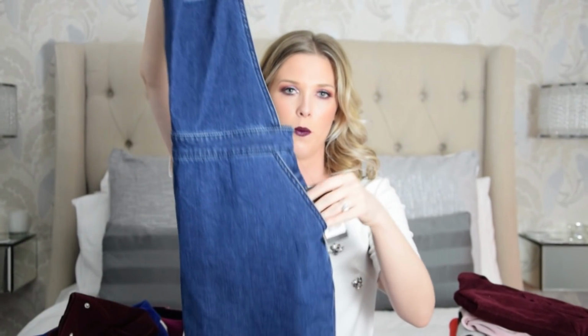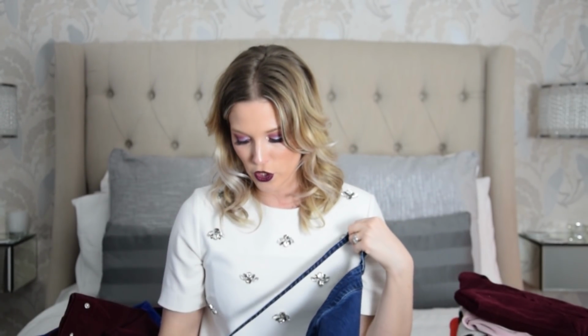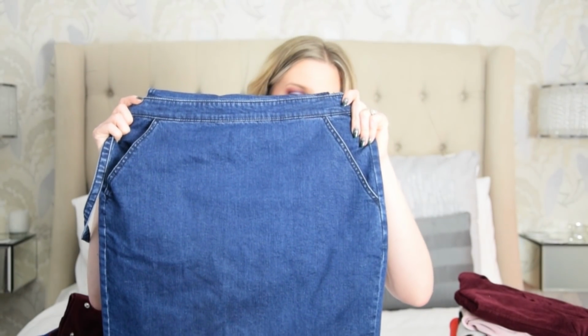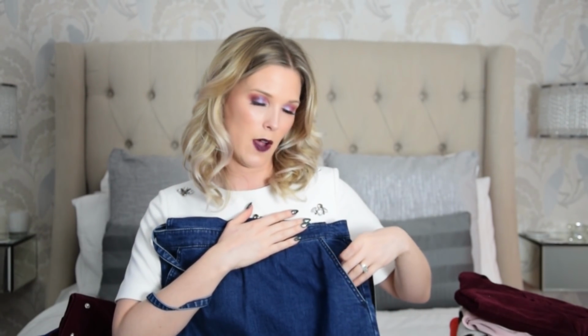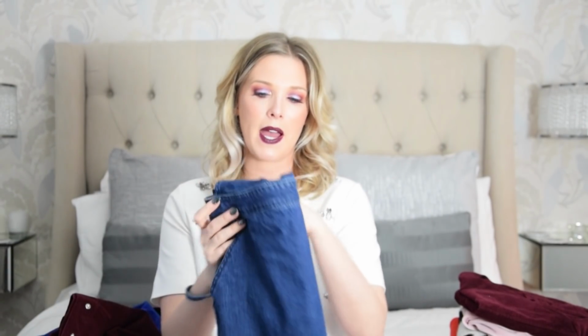But because of these open pockets at the front, for me it was really unflattering. It made my hips look a lot bigger than they were, and these straps, although they're on the shortest option, are way too big and kept falling down, and I just think the whole thing wasn't flattering for me. It is a size 10. I definitely needed the 8 in that. I mean, you can probably see that's very wide, but I'm not even going to bother, because those pockets there where they were gaping were just making me look twice as wide. That's going back, that was £16.